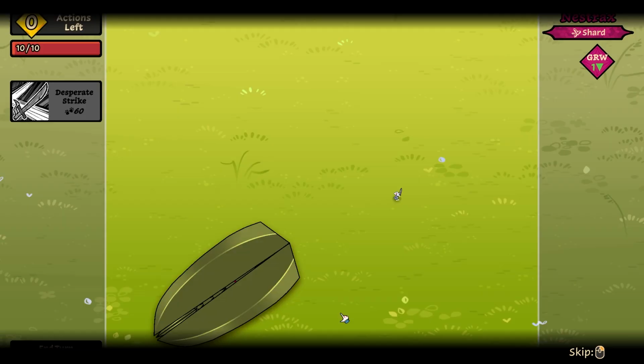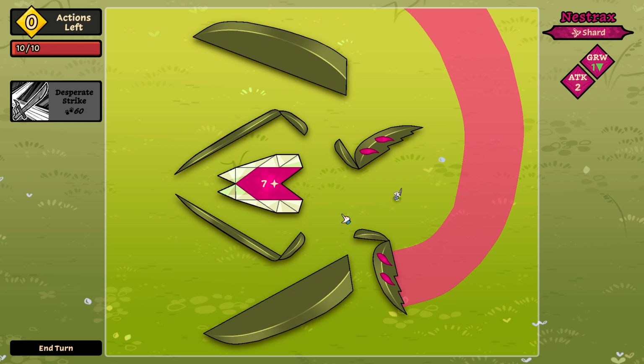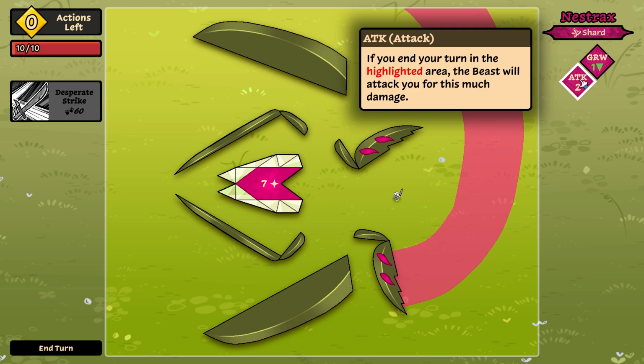Not dead yet. It's a two-parter. Okay. The highlighted area on the ground is an attack zone. Mouse over the attack to see more. At the end of your turn, in the highlighted area, the beast will attack you for this much damage.